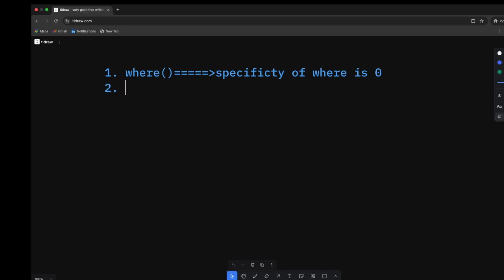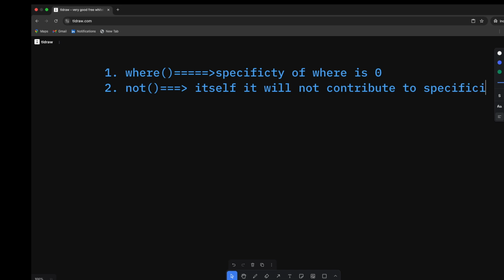Now then we have something called the not pseudo class, right? Now here is where it kind of becomes tricky, right? Itself it won't count, it will not contribute to specificity, but then it depends upon what is written inside.